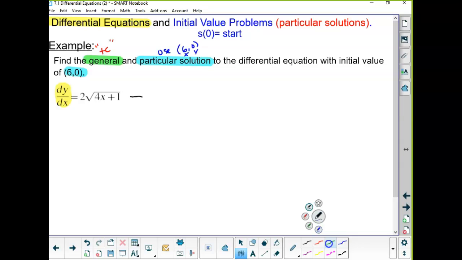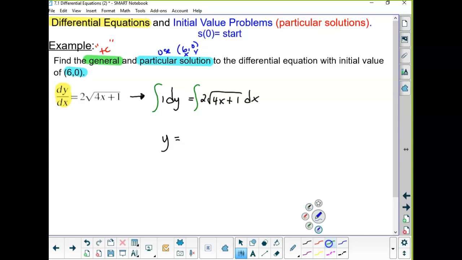So, what's the first thing that we do? Well, we can't just take this in the form that it is in because this has a dy dx. I need to take this dx and move it over to the other side. So it's set up as an integral problem. That's how we solve differential equations, is we take the integral on each side. Well, that's pretty friendly because on the left side, we've got 1 dy dx. So whose derivative gives me 1? That's just y.